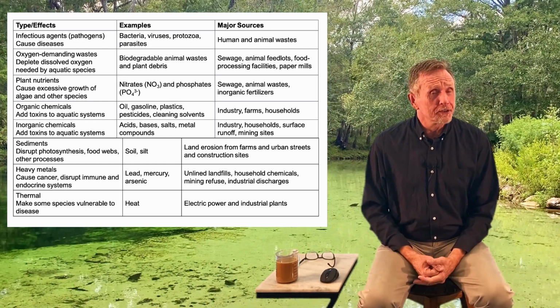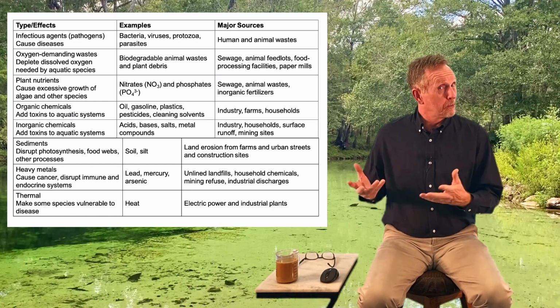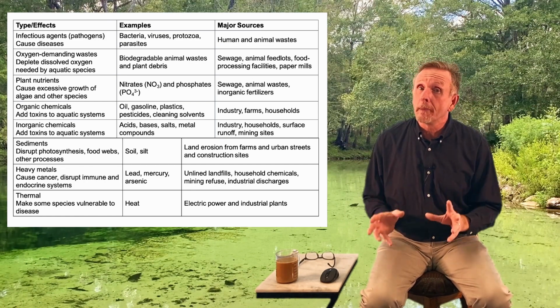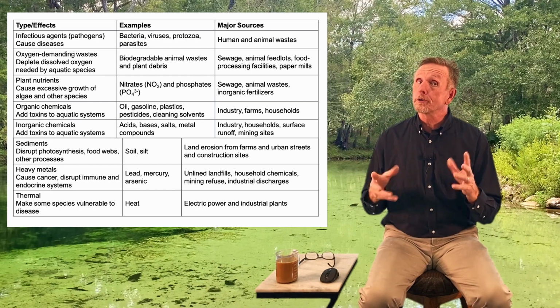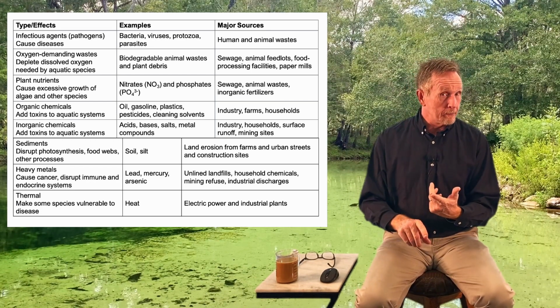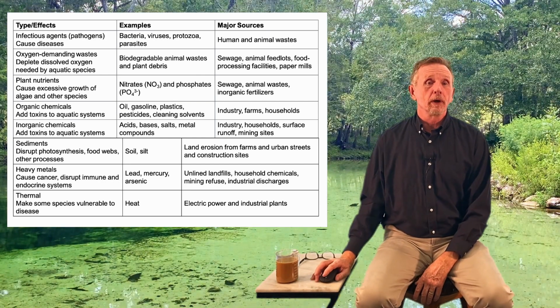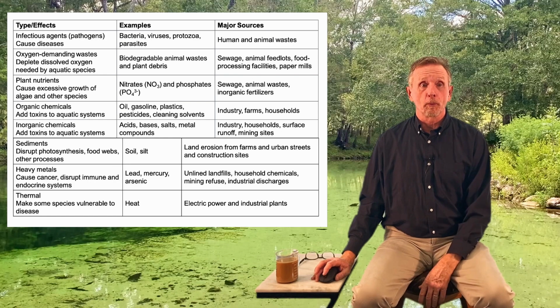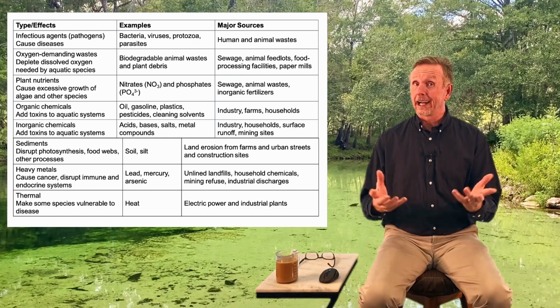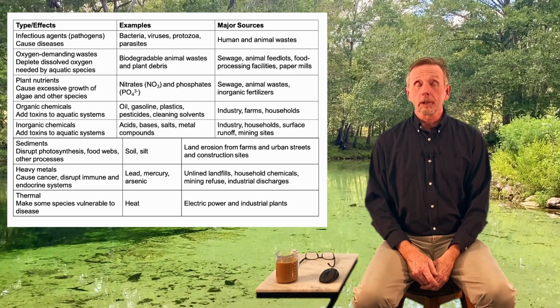Once again, just sediments. Too much dirt getting into the system causes problems. It also tends to bring nutrients and metals with it as well. Once again, it's erosion, the rock cycle, right? Carrying everything that's in there. Then we get our heavy metals that come in, lead, mercury, arsenic, as well as just thermal pollution. If the water gets too warm, not everything can survive in warmer water. We don't think of it as a problem, but it can be.